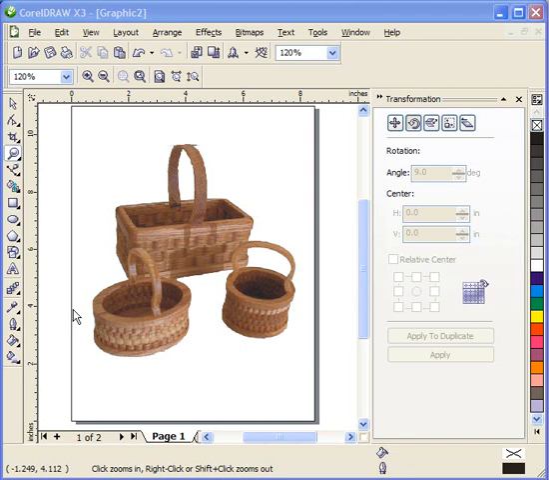So what I'm going to do today is take you through the steps that I use to create these little mini baskets. They seem to be very popular with scroll sawers, and everybody seems to like to give them as gifts and stuff. So today we're going to create the pattern for this small round basket.